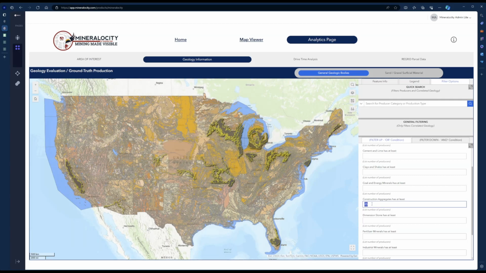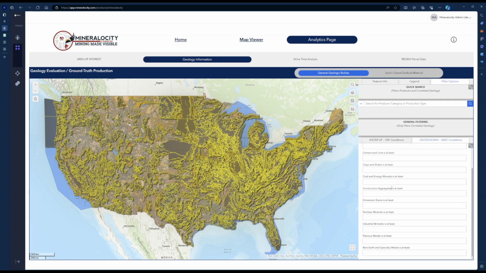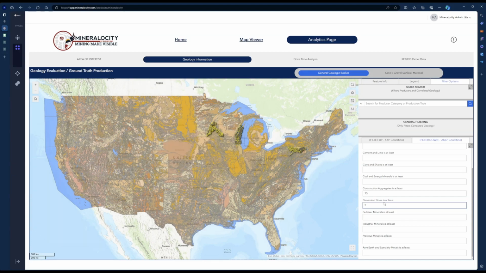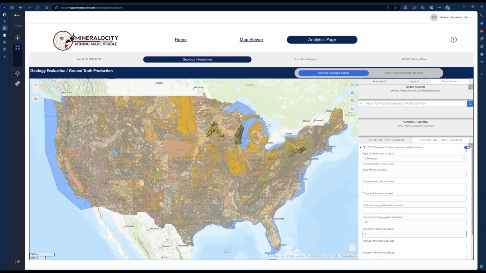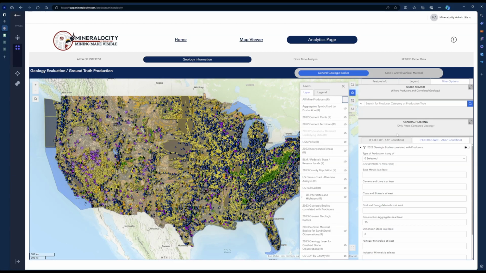But say that you also want to find a body that has various different types of production when it comes to categories. So we can go here, we can turn on the filter. Say you want to find where there's at least 15 aggregate producers and at least 2 dimension stone producers. You can type those in, click enter, and you'll find these bodies relevant to that location. So this can be a different way that you can find specific geologic targets for further exploration purposes for your business.